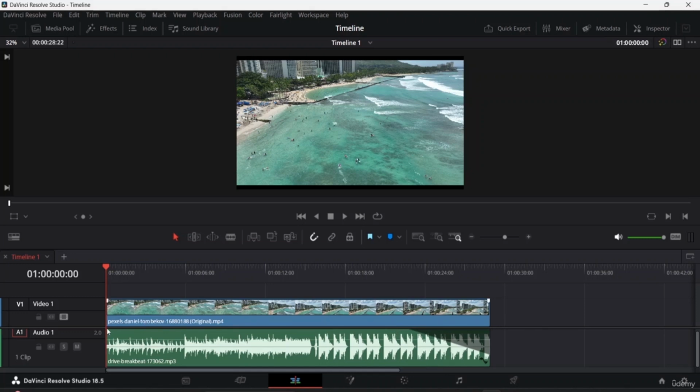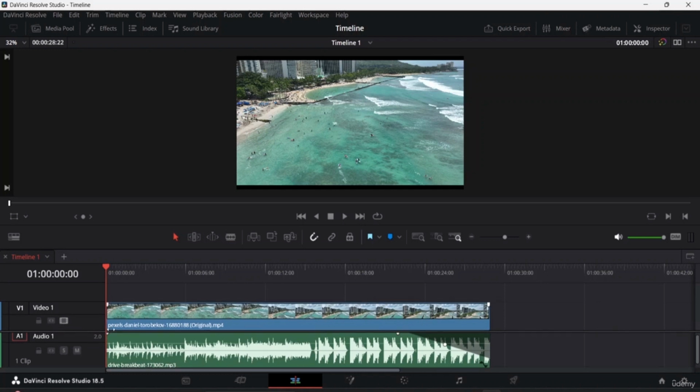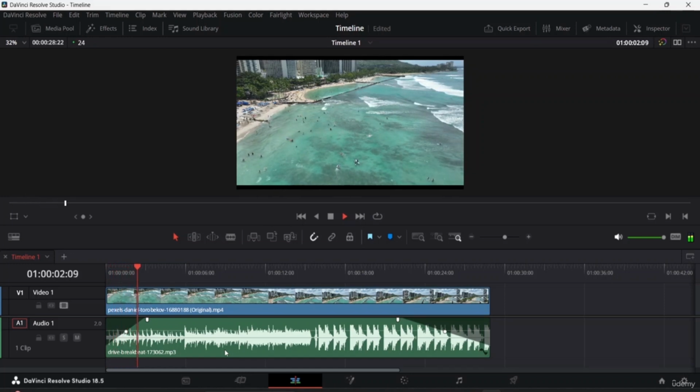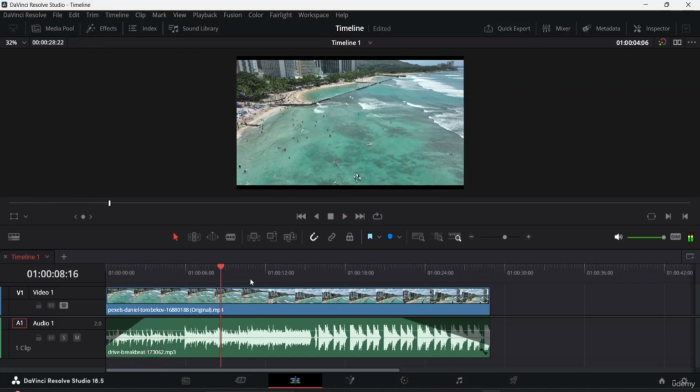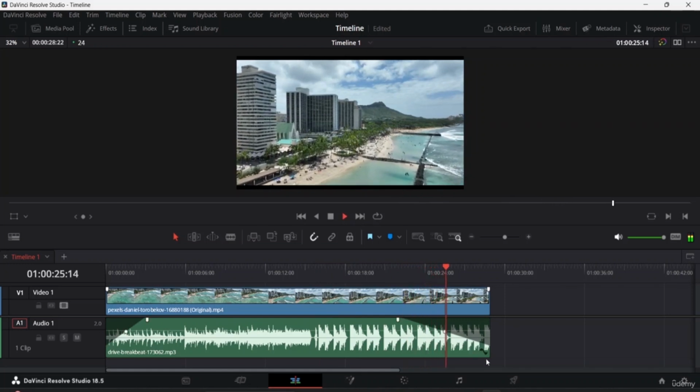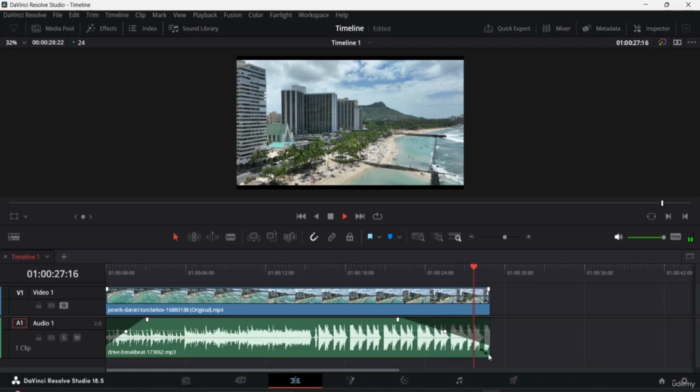I can also do this from here. I will just come here, select this, and now I will smoothen this up. Now let's play. It's starting quite slowly. And if I move this around here, it will go down slowly from here as well.